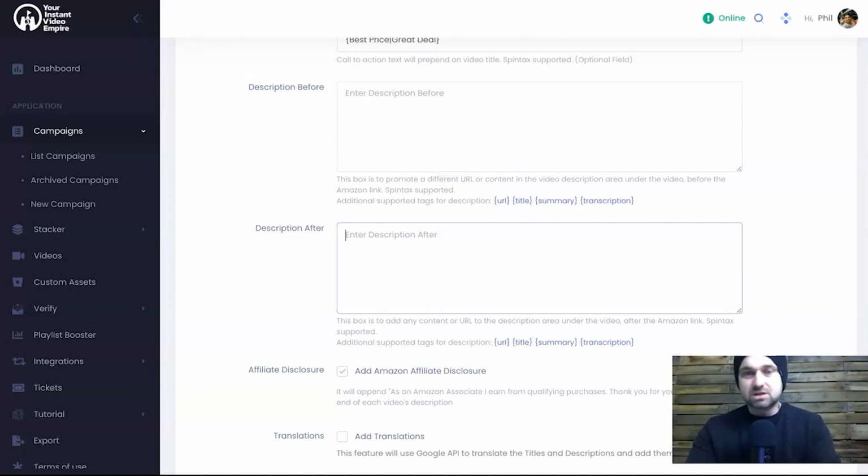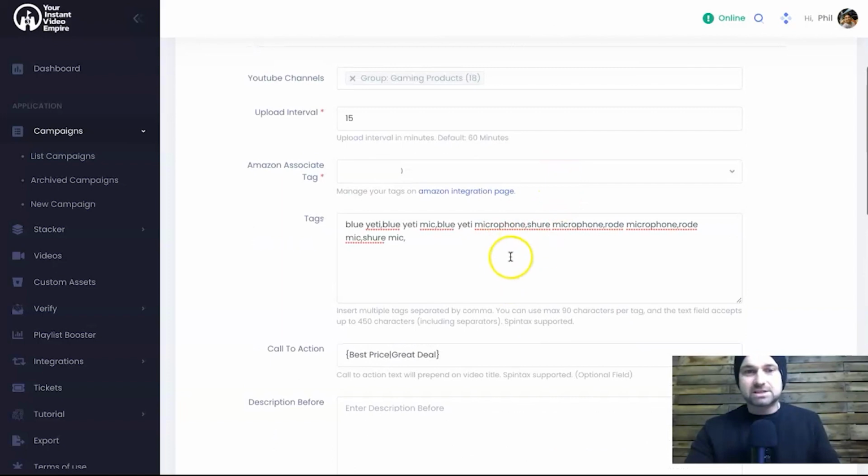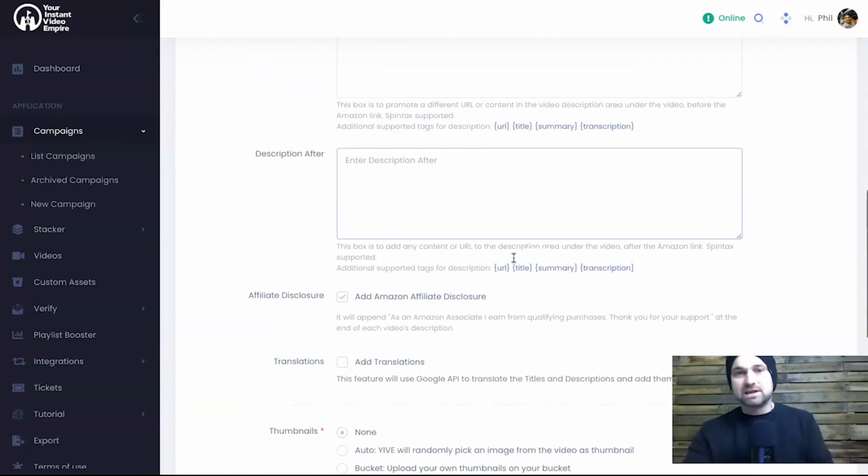Basically what you can do is go into Google and type in best microphones, or reasons to buy microphones, or things to look for when buying microphones. Use Spin Rewriter to copy and paste that article in there. It's going to spin it up with all of the spin tax in there, so there's like a million different variations of that article. Then you can paste it in there, and none of your videos are going to be the same. You can even do that for hashtags as well if you want to keep your accounts a little bit more safe. So you can write in your description here, 3 to 4 paragraphs. I'm not going to do it for this particular example because it'll take a little bit of time, but it's there if you need it.